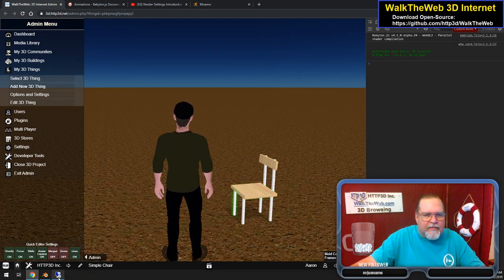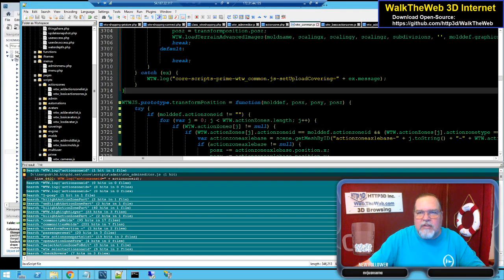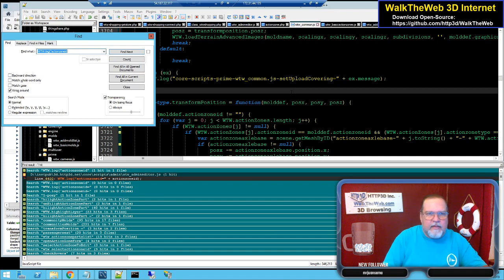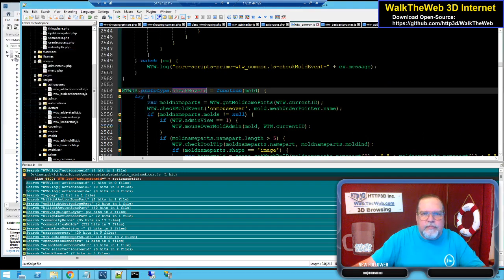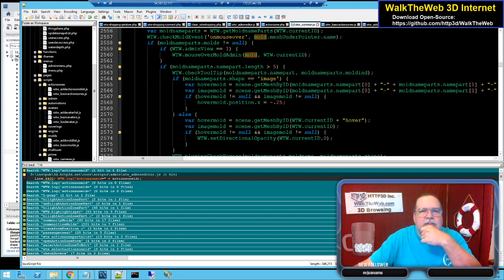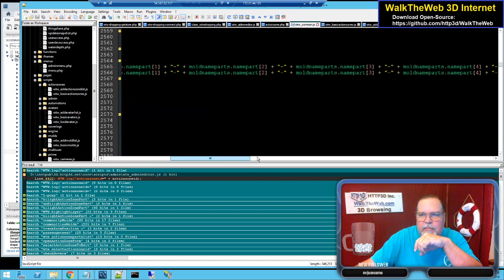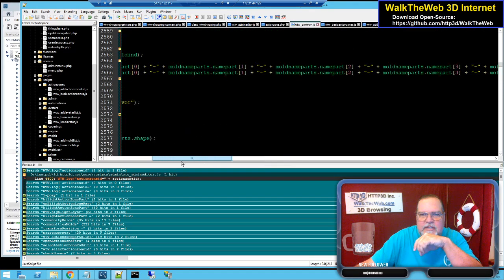But what I have is a function called check hovers, and it's actually in here. Find. When I check the hovers, I'm checking it for a particular mold, and what I want to know is, first of all, is the mold part of a seat assembly?